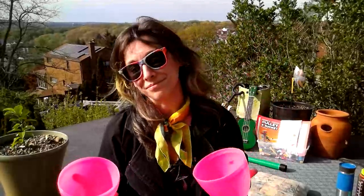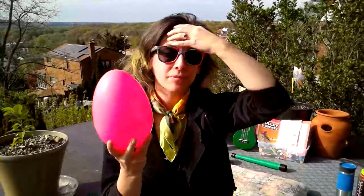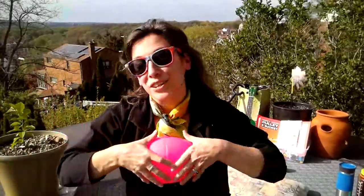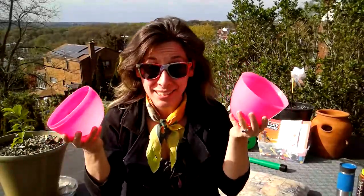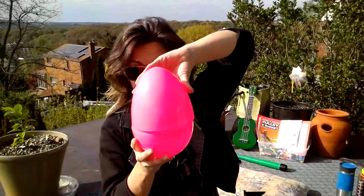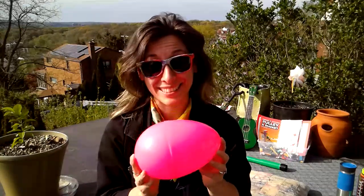But do those parts work together to do a job? Think about it for a second. What would be the job of an object shaped like this? Do those parts work together to do a job? If you said that you could hide a prize or a toy or some candy inside this egg, then you're right. This is a very simple system. It's basically just a cup that you could put something inside and a lid that could go on top.